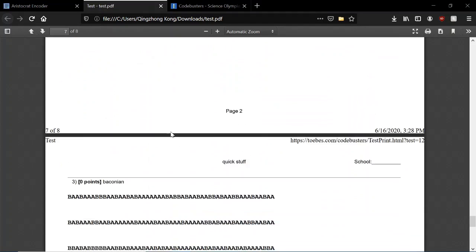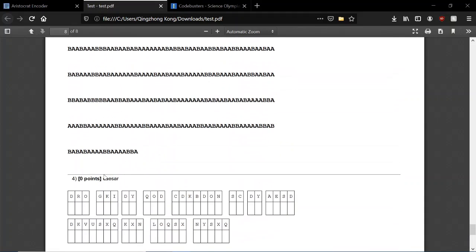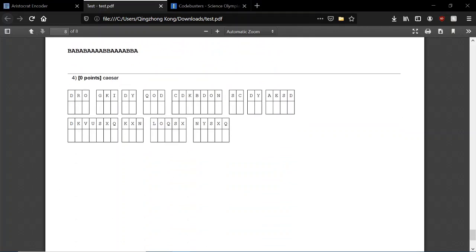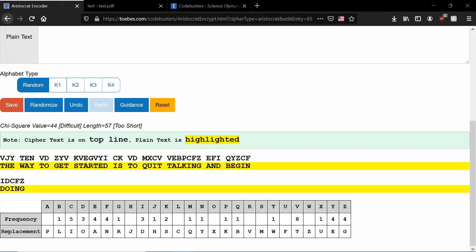Let's move on. Pretty much the easiest thing you'll get is the Caesar cipher. If you've heard of the Caesar cipher before, it's just a direct shift. This is actually the same code as before. What you see is D, R, and O. What you would do is find those letters and add one to each of them, so you get E, S, and P. Then you just keep going on and on until you find a word that actually makes sense, and in this case it would be THE. Then you could use that shift, write it out, and redo all of it. So basically it's a straight up shift.